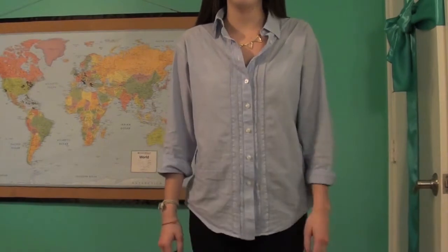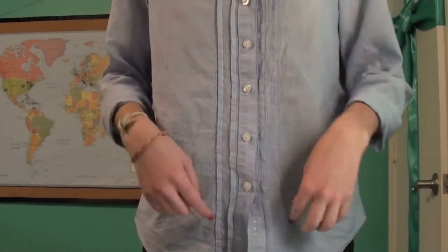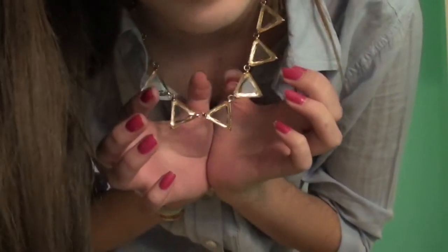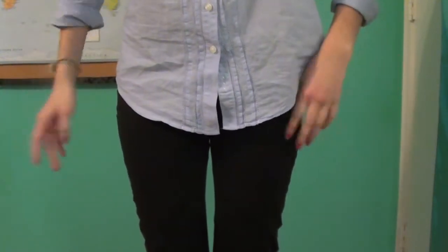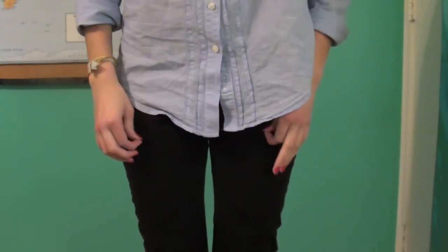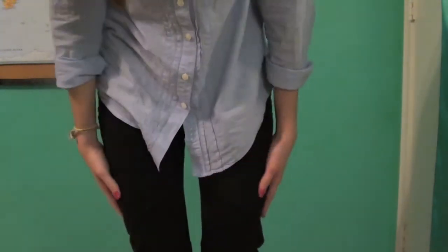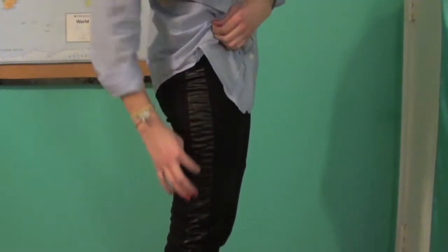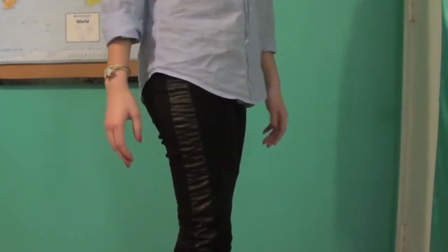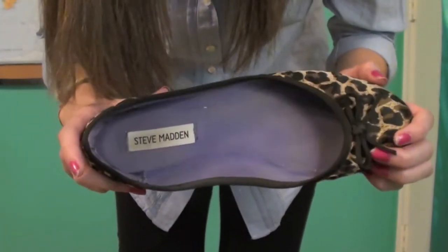Here's my outfit today. On top I'm wearing this blue button-down from American Eagle and it has some detailing on the front — kind of like pleats and holes. I'm also wearing this clear triangle necklace from Francesca's. For pants I'm wearing these leggings I got from Macy's on Sunday, so they should still have them. I really like them because they're thick so they're kind of like pants, and they have some detailing down the side — a strip on each leg that's kind of quilted black leather, so it has a little bit of pop. For shoes I'm wearing my Steve Madden leopard flats.